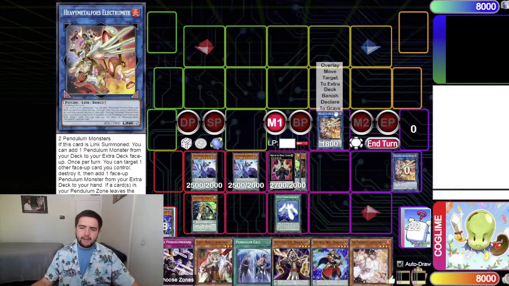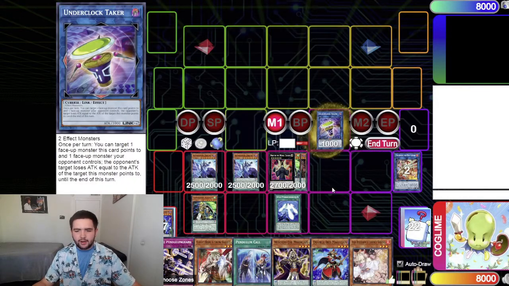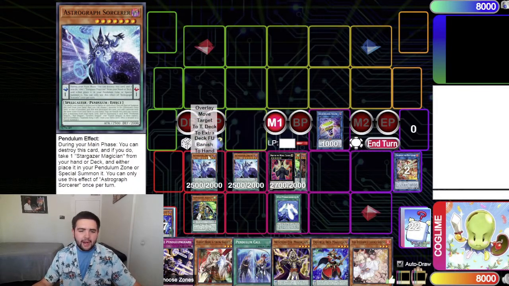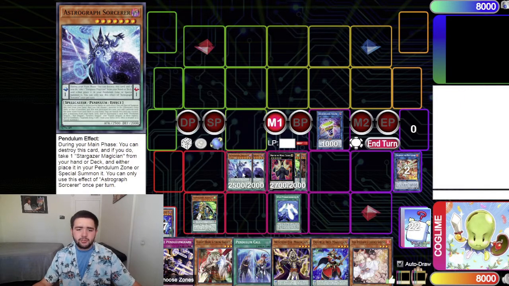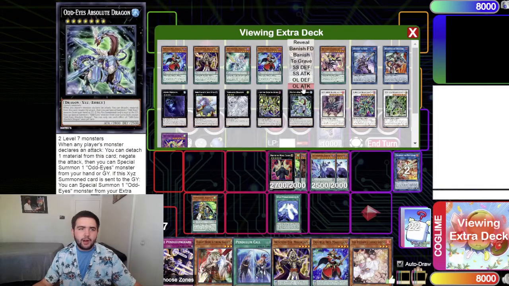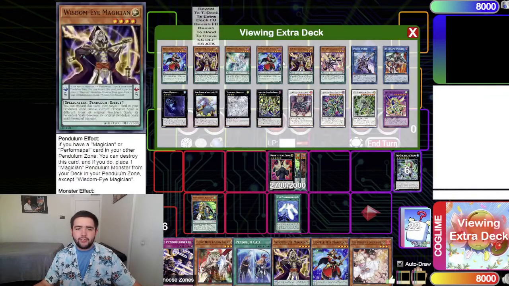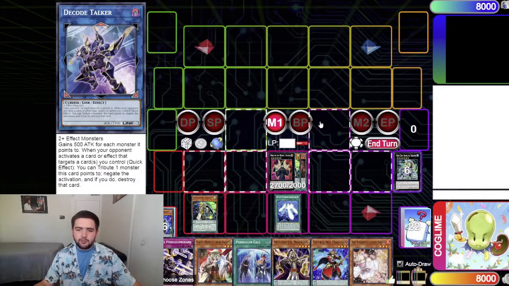And then we'll go ahead and make a Link 2. We're doing this because we need to free up zones. We'll make an Underclock Taker here, and then we'll overlay both of the Astrograph Sorcerers here. Let me just move it under the zone there and make ourselves the Odd-Eyes Absolute Dragon. And then we'll go ahead and make a Link 3 here, make ourselves the Decode Talker.